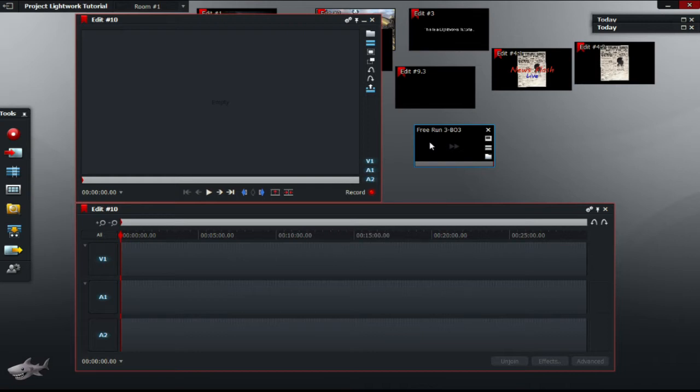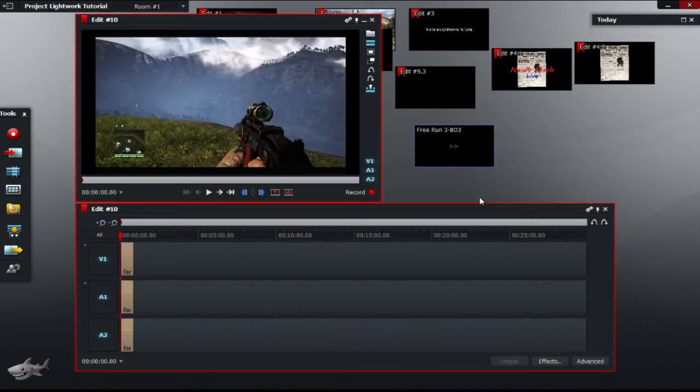Firstly, however, before we start with the outro, a video may be captured on a computer of an irregular dimension, such as widescreen or anything along those lines. In this case, Lightworks only likes videos with proper dimensions, such as 240p, 480p, 720p, or 1080p. If you have an irregular video, it tends to have black bars along the sides, top and bottom. As you can see in this video, it has black bars because it doesn't fit the proper dimensions.